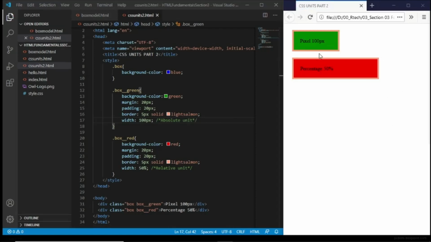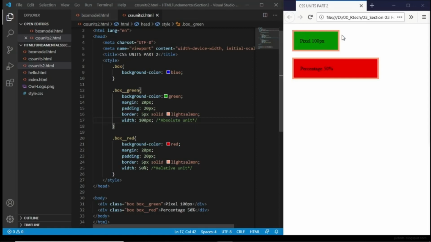So this will be the size of our boxes that will be displayed by the browser. We know that pixel is an absolute unit that will always have the same length, no matter where it will be in our document. This is what we've talked about in our previous lessons, and if you remember, an absolute length that is fixed will be appearing exactly as that size.